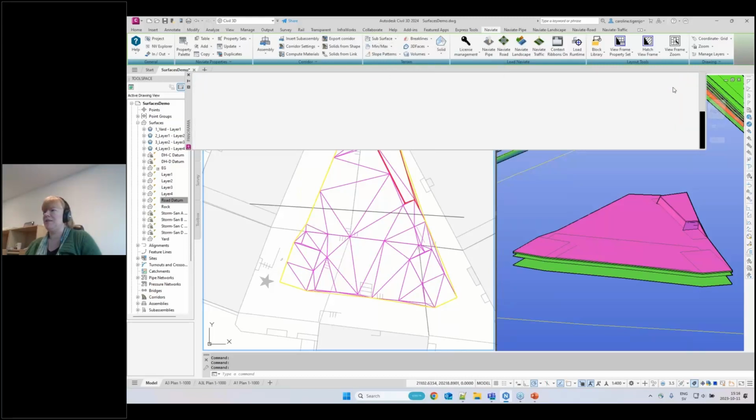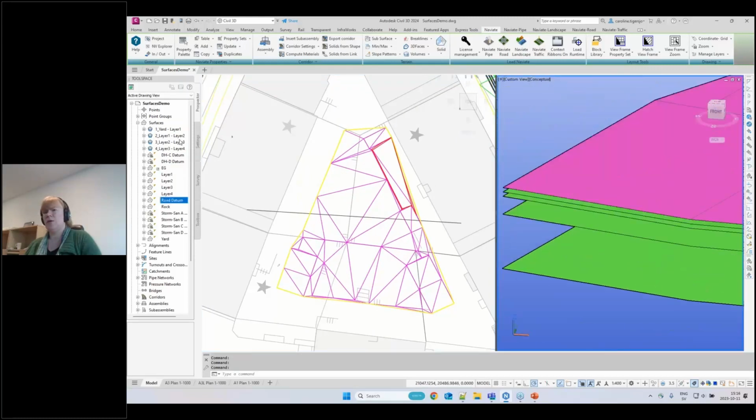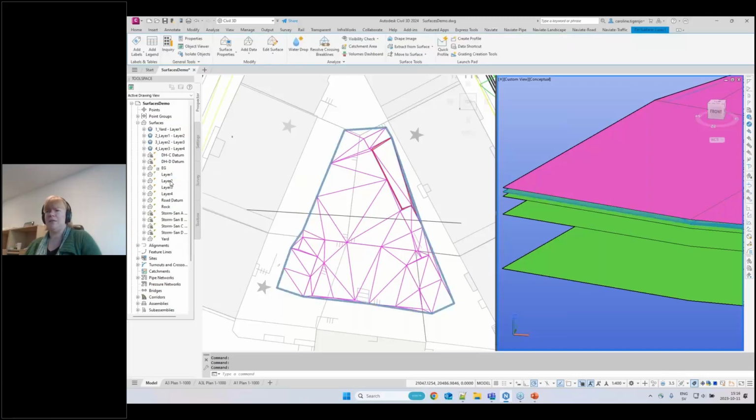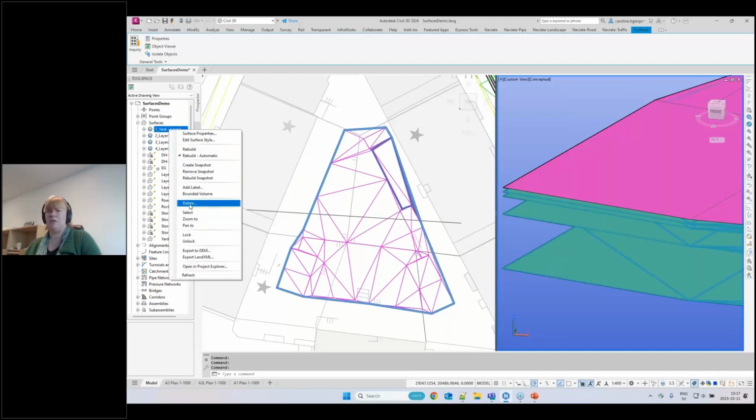I'm just going to close this one. I'm actually going to remove these surfaces. And one thing that we usually get a question for, depending on how much you've worked in Civil 3D, is about these orange tabs. So the orange little tabs there, they mean that these surfaces are used somewhere. So you'll see that I don't have delete in the right click. And that is because they are used somewhere. In this case, they are used in my volume surfaces. So on the volume surface, I have delete because they are not used anywhere else. But that is why we have those orange tabs.